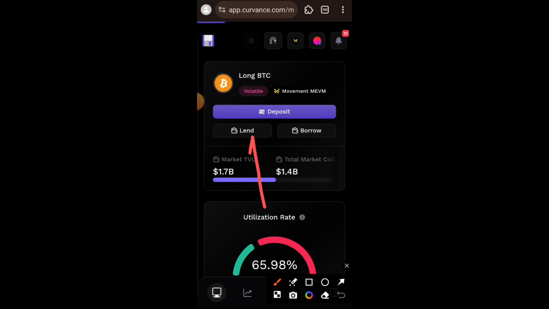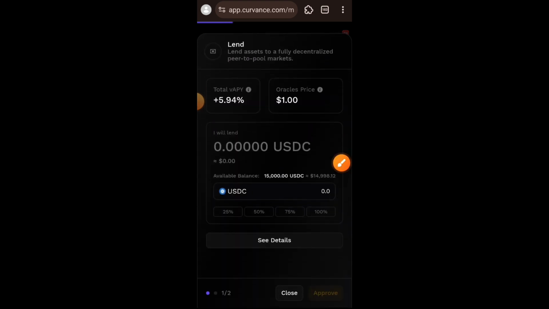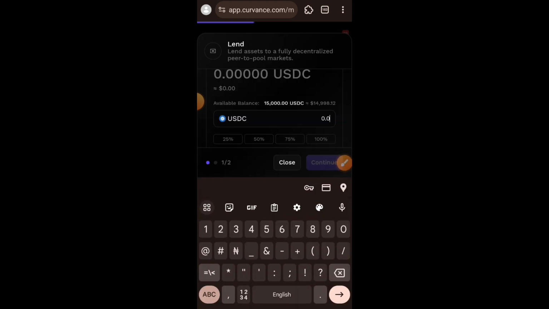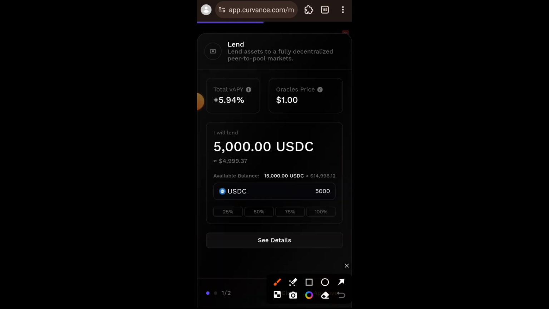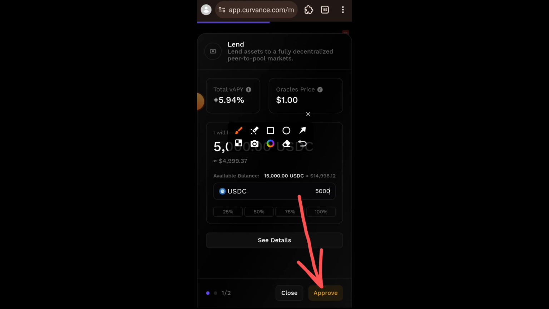Now we are back here and I'm going to tap on lend. My balance is right here, 15,000. Then I'll indicate the amount of USDC that I would like to lend. I'll click on approve.